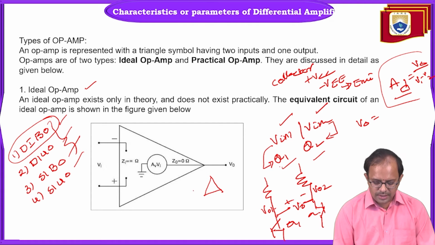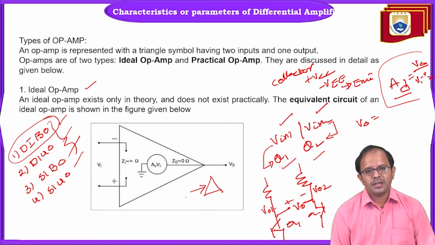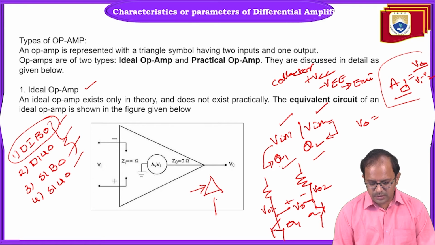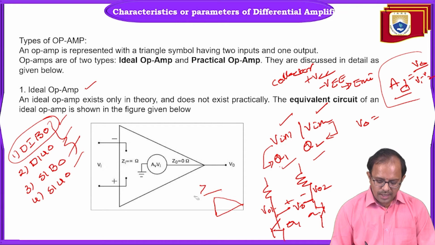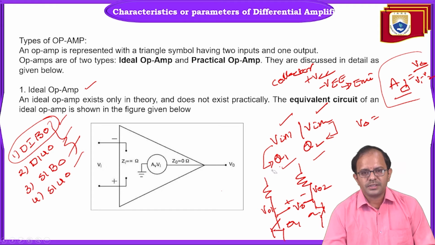That means it's just like this. If somebody has given a hard hit on one side of the triangle, it suddenly fell down. Then what will happen? Now the triangle looks like this. So this is the triangle. This is the basic symbol for an operational amplifier, and it consists of a standard number of pin configurations.